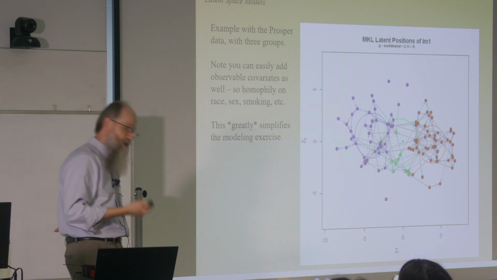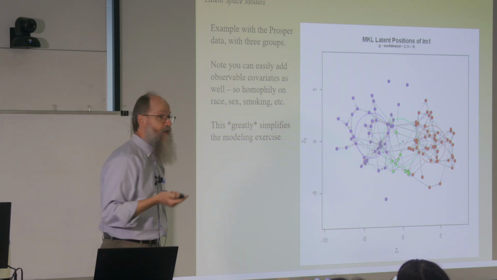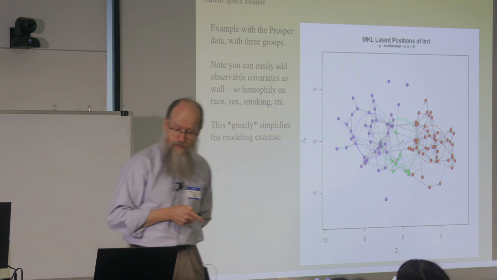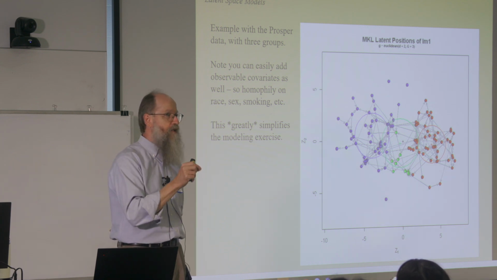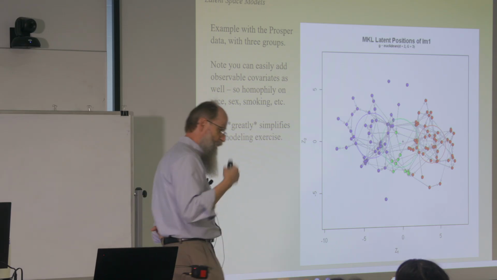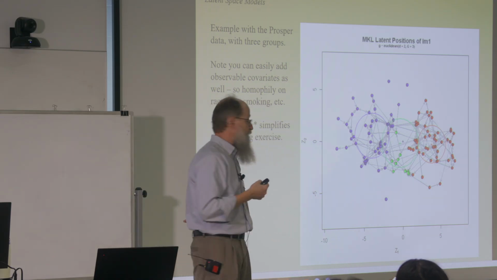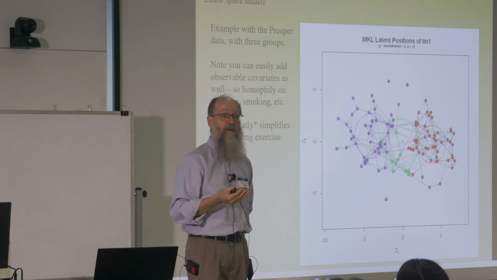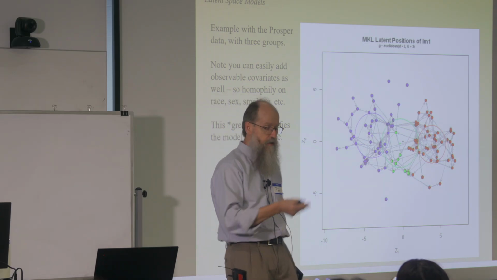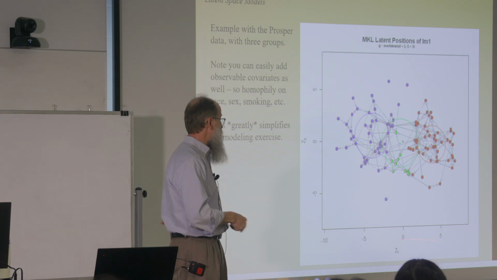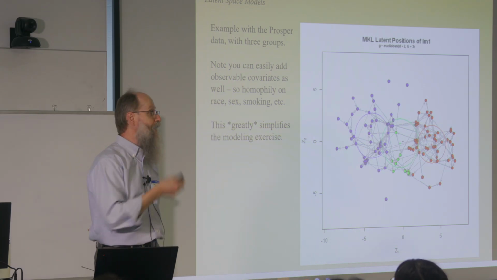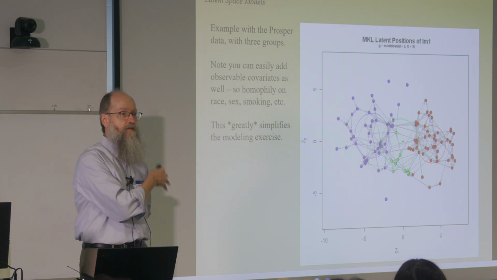So the problem with these models is that I don't know what Z1 is and I don't know what Z2 is. And so from a health standpoint, why go through this exercise if I'm trying to understand the structure of my network? The main reason to do it is that if I care about something like health status, and I want to know whether or not people who share a health status are more likely to be friends than people who don't share a health status, but I didn't measure everything else that can generate the likelihood that we're going to share a friend, I can throw that into the latent space model and then explicitly model homophily on smoking net of whatever else might predict this outcome.